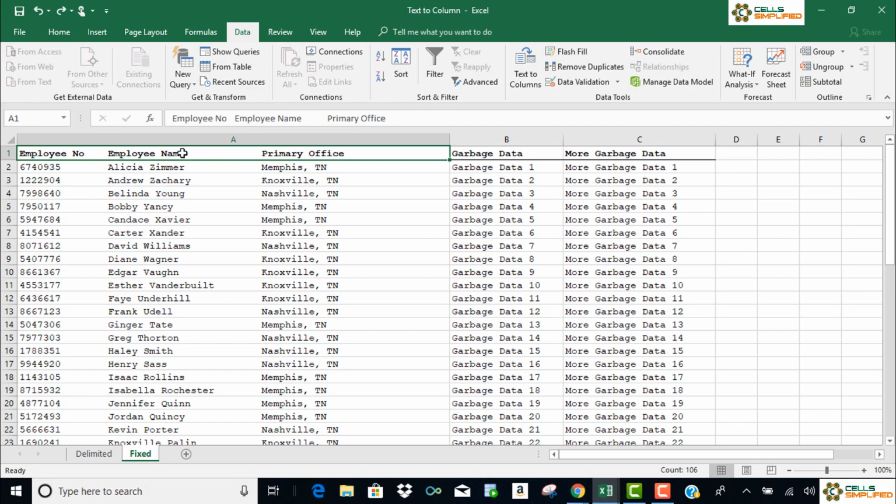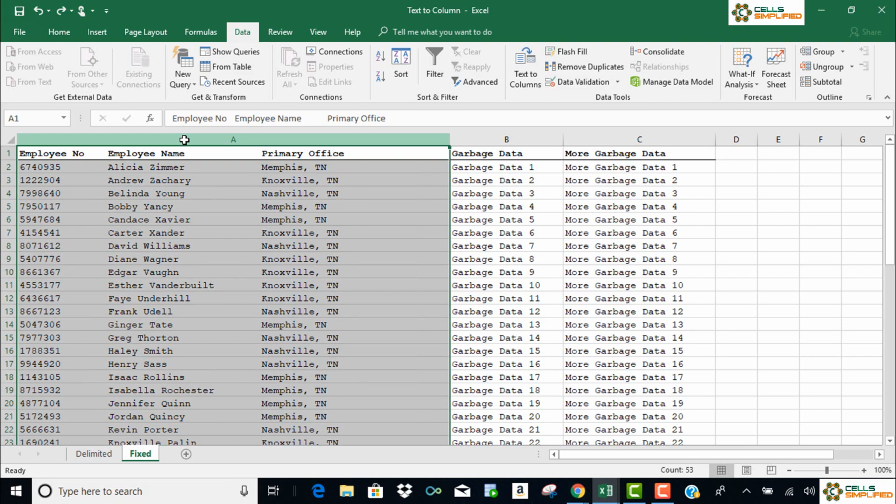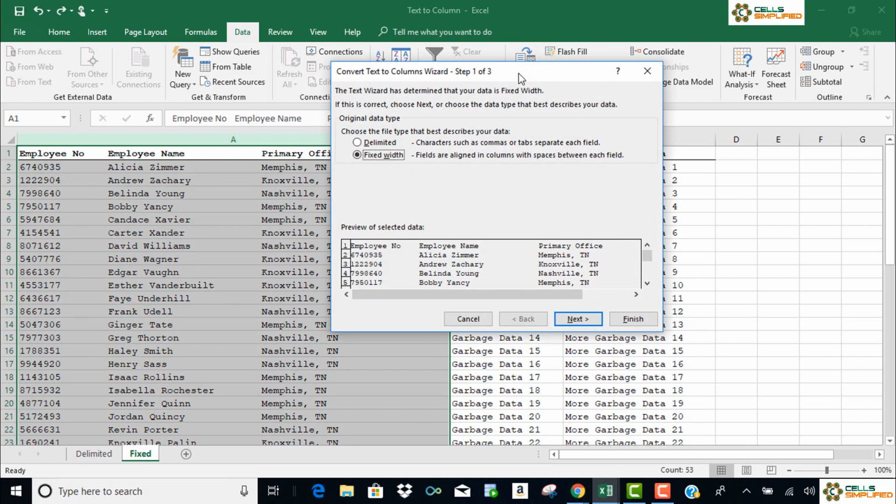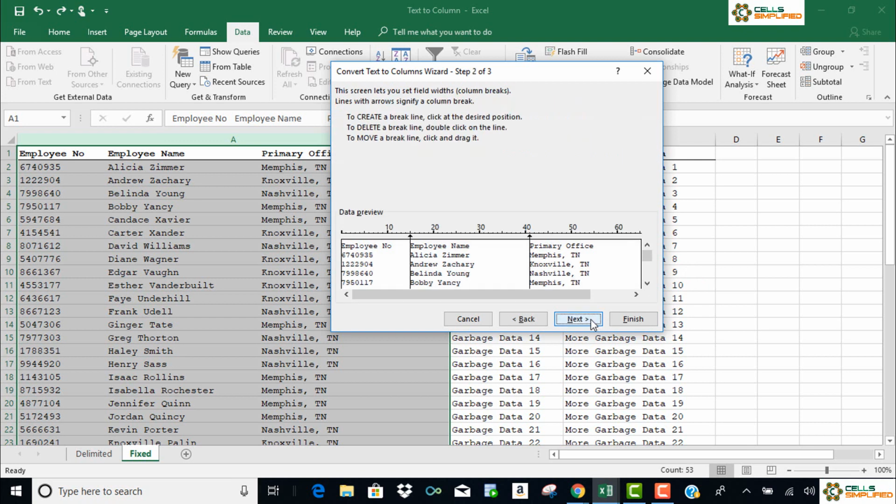So we're going to select column A. And again, on the Data tab, we'll click the Text to Columns button. Again, Excel tries to guess for us, and it's picked fixed width in this case, which is correct. So let's click Next. This time around, Excel is basically counting off the number of characters in all of our cells. Here we see that between characters 15 and 16, we have the break that Excel is recommending between employee number and employee name, which is exactly where we actually want it.